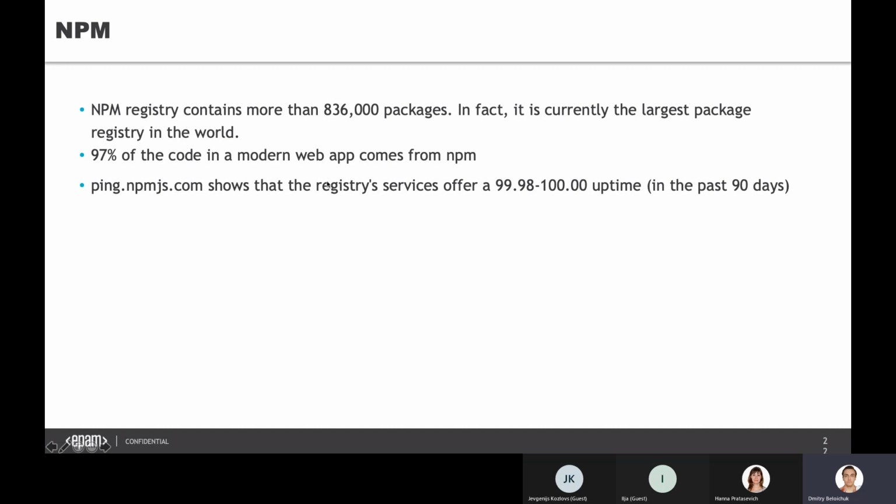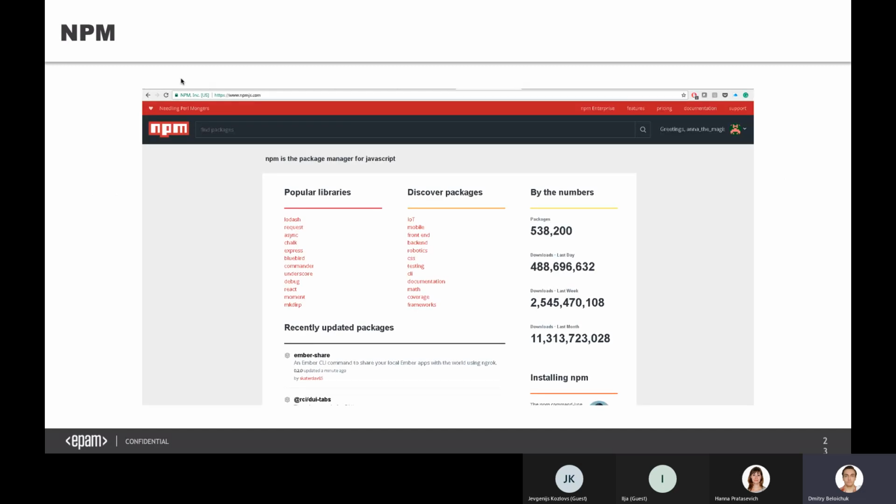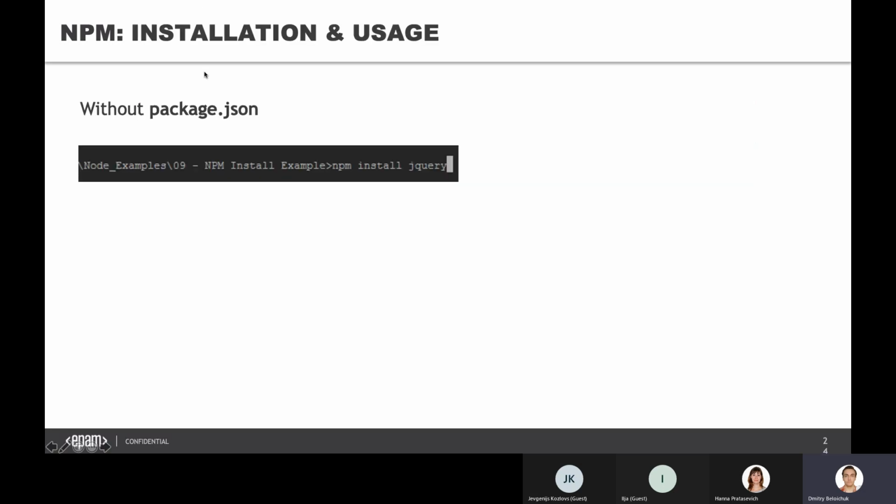So think of the npm registry as a storage system somewhere in the world. It has a set of replications to be closer to users, where the packages, in the form of npm modules or npm packages, are stored, and we are always pulling them from there. It looks like this. I'm sure you're well aware of that. We install packages using npm install.